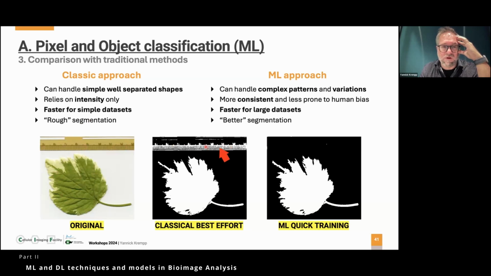You don't want to have the ruler here inside. If you just add another step with size filtering for the particles that are detected, you will just get the object that you want. So you do not need machine learning in this case. But actually, if you train a machine learning model, you will get something that is very similar as a result, but actually is a bit more refined. If you look at the small details, it's a bit closer to the original.